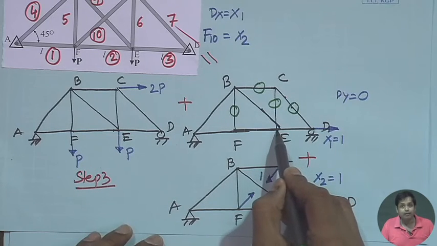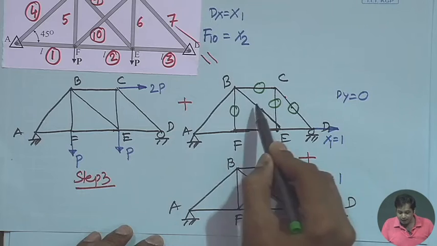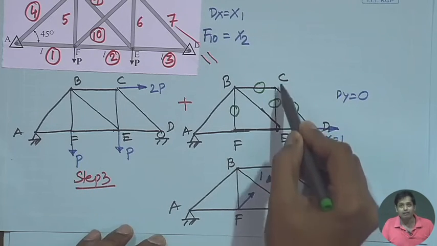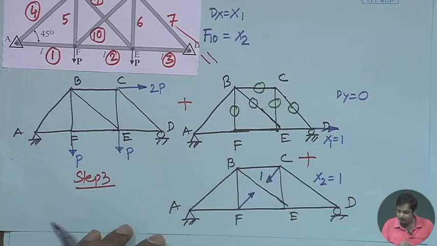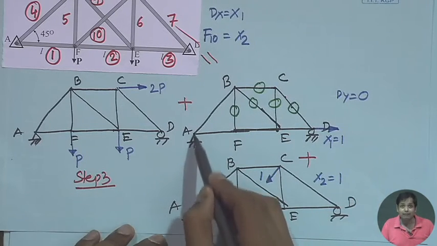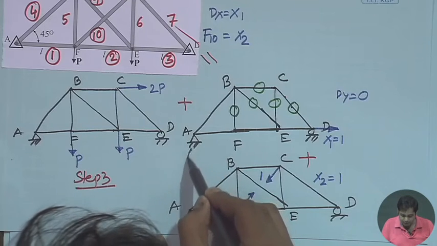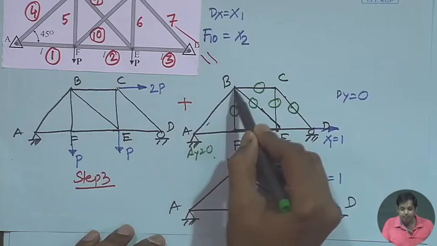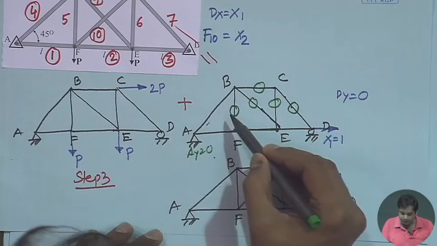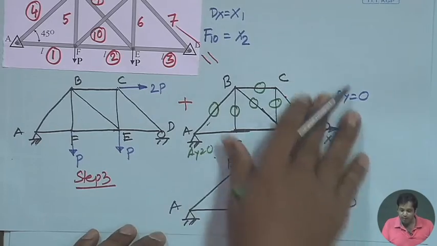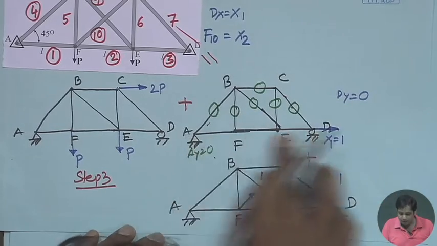Now, again if you take joint E, this member will have a vertical component, but there is no other vertical force to balance it. So, this will also be 0. Now, remember the force Ay: we have just obtained that Ay is equal to 0. If Ay is equal to 0, then this member has a vertical component which won't be balanced by anyone. So, this will be 0. So, you can see that all the member forces are 0 here except in the horizontal member.